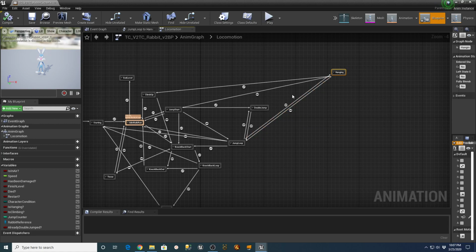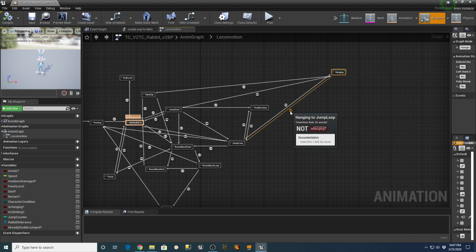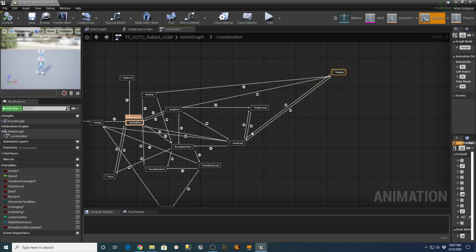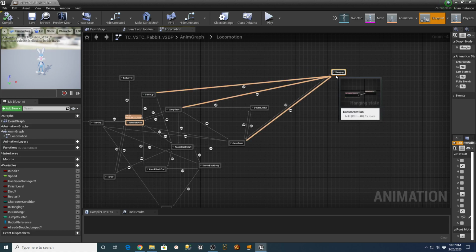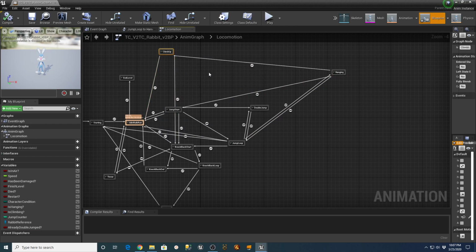And I'll say basically the same thing. Alright, are you climbing? Or are you hanging? If you're in a jump loop and you hit a ledge, what's the condition for the transition to climb up? Which one here?